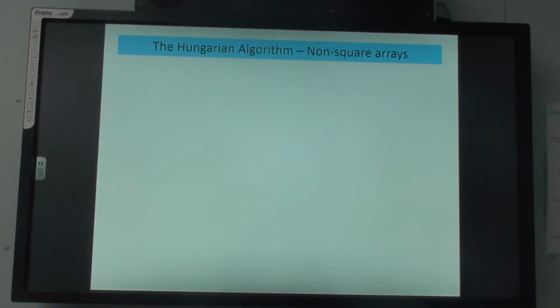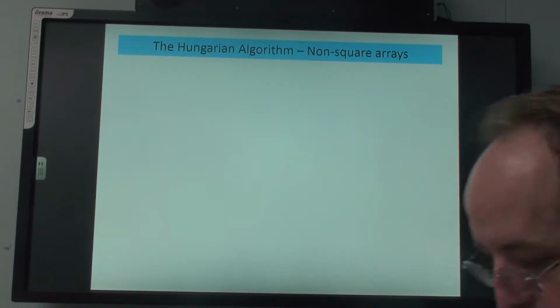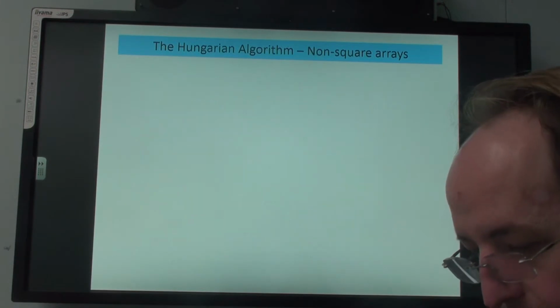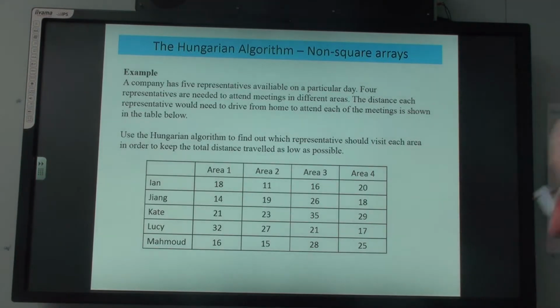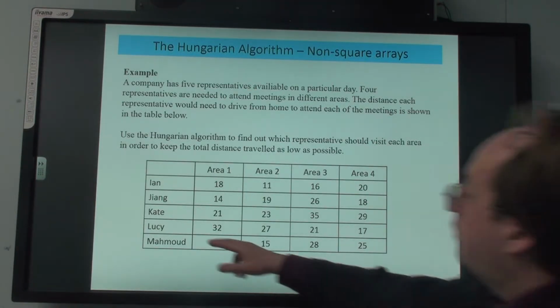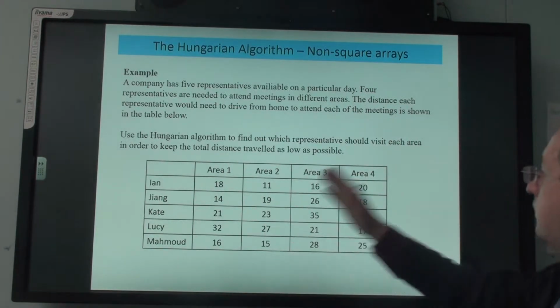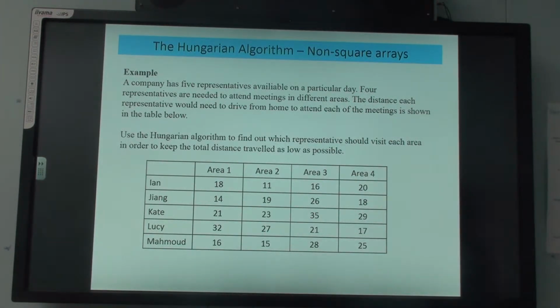Okay, I said that you needed to have 4x4. But reality says we don't always have a 4x4, do we? So the question is, what do we do if it's not square? Here we have a straightforward example. I've got 1, 2, 3, 4, 5 people, 4 activities, which in reality happens more often than 4 people and 4 activities. Any suggestions what we could do in order to apply the algorithm, but I need it to be in a square matrix?